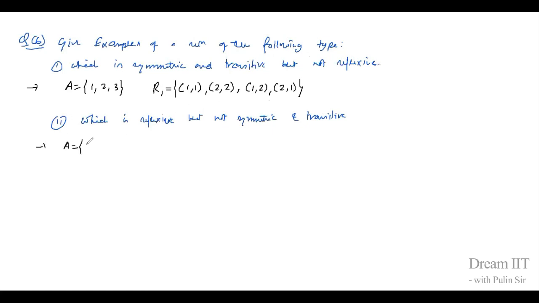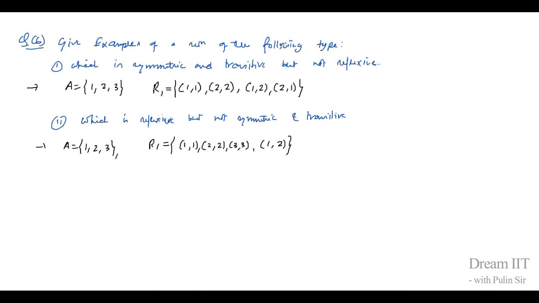Let us take this set only {1, 2, 3} and R1. This time it should be reflexive, meaning all these elements should be there. And it is not symmetric. So you consider one such pair, right? And (2, 1) should not be there. It is not transitive as well, remember it. So if it is not transitive, I think if I close the bracket, that will be enough.